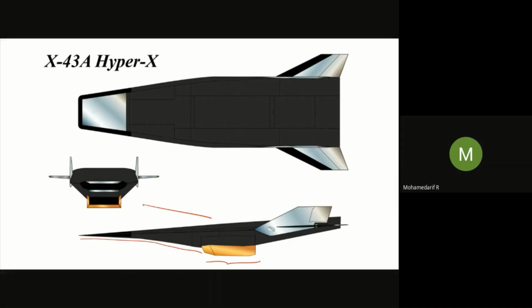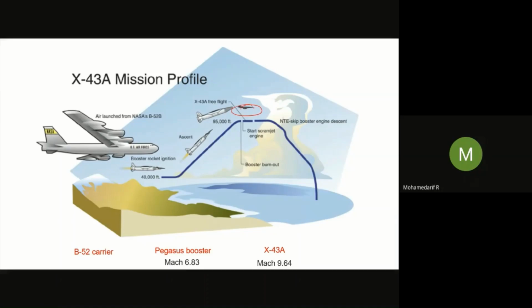If it is straight, it will produce a strong oblique shock wave, then higher compression rate, then higher drag. Instead, they are taking this isentropic compression inlet. So it will produce n number of weak oblique shock waves, and that will get reflected within this scramjet engine. Because of these weak oblique shock waves, it will produce less drag compared to a single oblique shock wave. It is a hypersonic vehicle which successfully flew at Mach number 9.64 for a duration of around 11 seconds, I think.